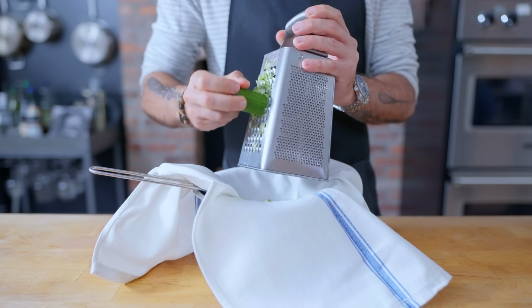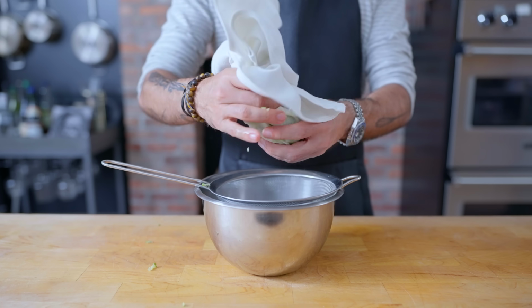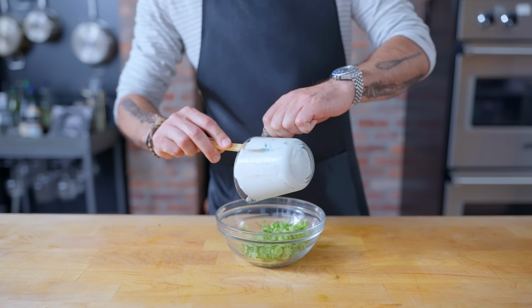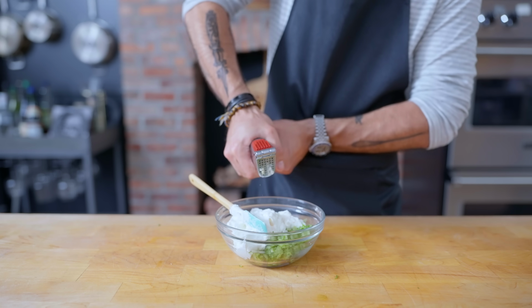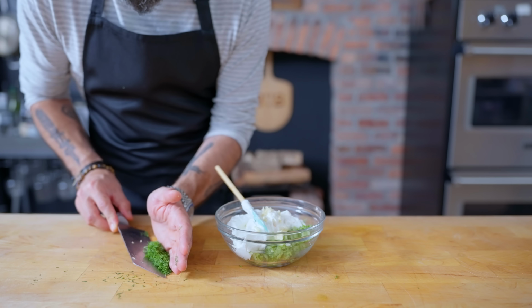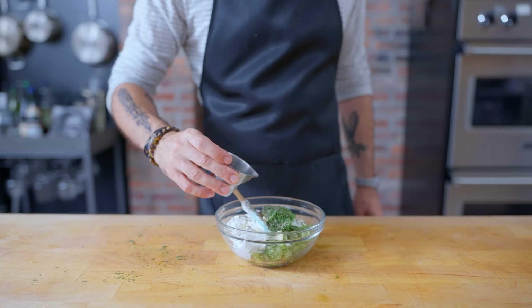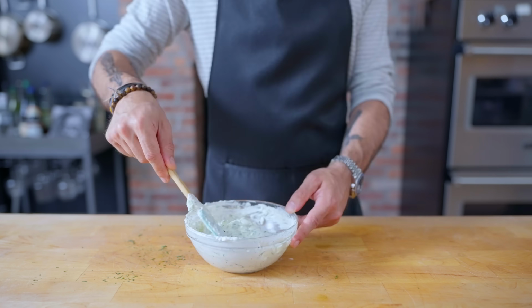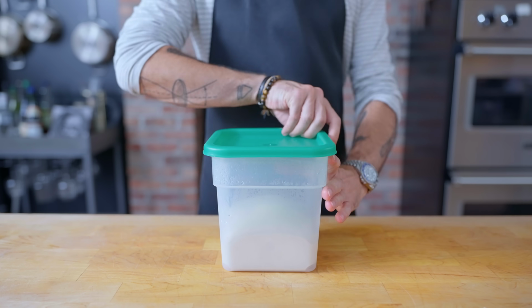First up, and perhaps easiest, tzatziki sauce. We're starting by grating and lightly salting 2 cucumbers in the large holes of the box grater and squeezing them out, not only creating delicious cucumber juice, but some slightly more dry cucumbers, which we're going to combine with 1 cup of full-fat Greek yogurt, a tablespoon of red wine vinegar, 1 clove of garlic crushed, a 1/4 cup of fresh dill packed and chopped, about a half teaspoon each of kosher salt, freshly ground black pepper, and 2 tablespoons of high-quality Greek olive oil. Go ahead and mix this up, perhaps in a slightly larger bowl, until it's the creamy, homogeneous sauce that Greek dreams are made of.